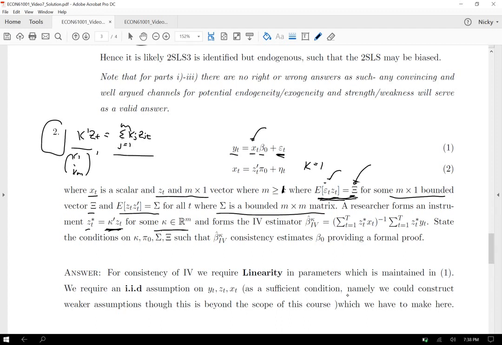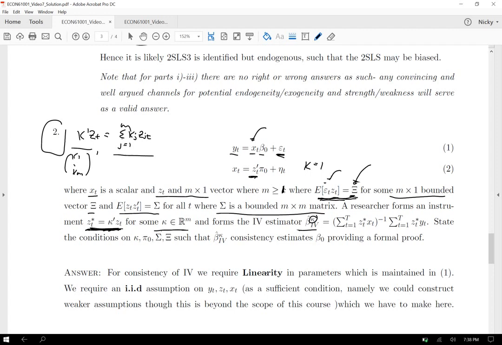Kappa would be some weights in a vector, and would form a linear combination of our instruments z. So all we've done is take m potential instruments z and form with them just one instrument, which is a linear combination of the m other ones. Okay, and we can then form an IV estimator. This notation, kappa, just means it's a function of kappa. For every different weighting vector, we'll get a different instrument.